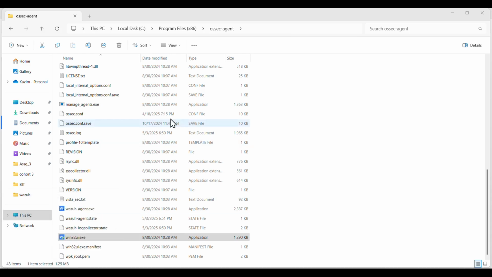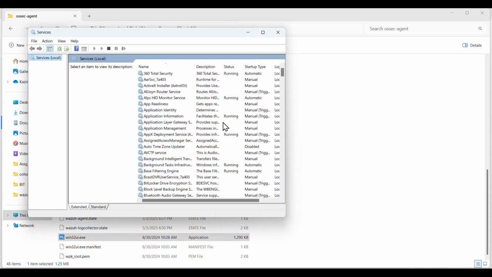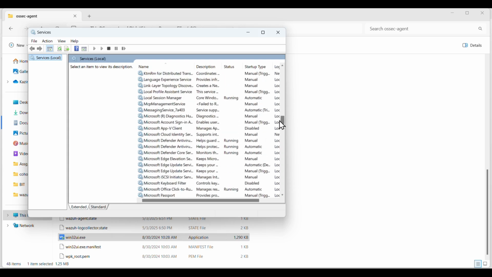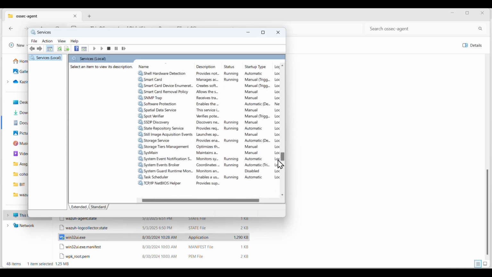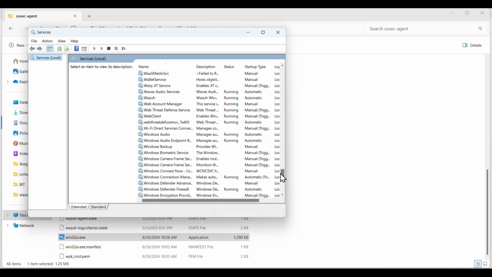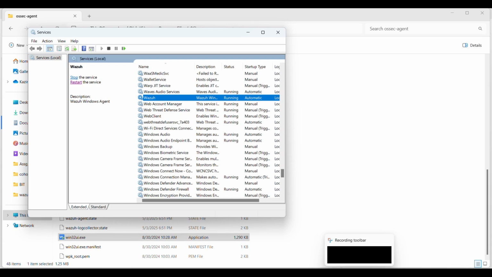Once you type services.msc, you have to restart. Scroll down to where you see the Wazuh service. If you scroll down to W, I think I just ran past that. So this is the Wazuh service, right? Then you click on it and you restart the service.